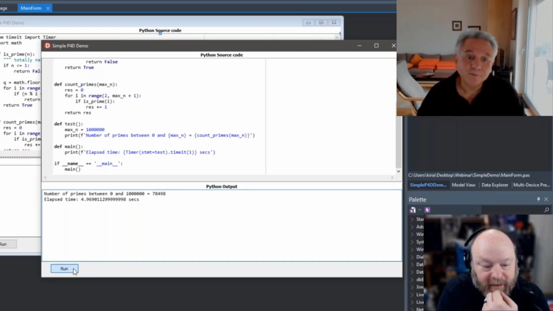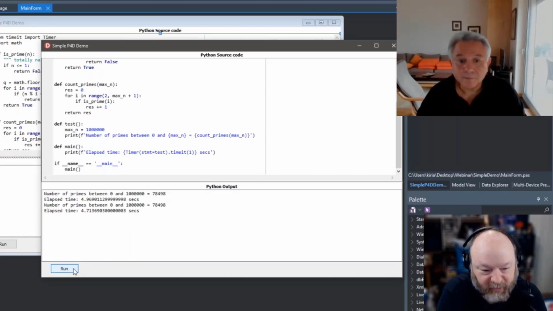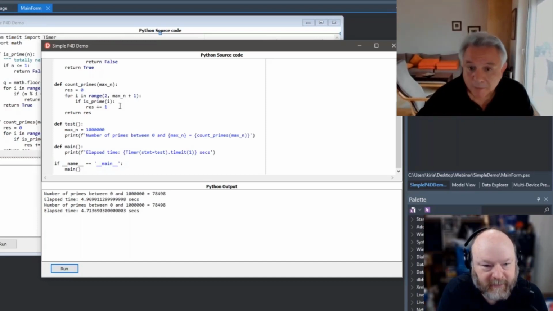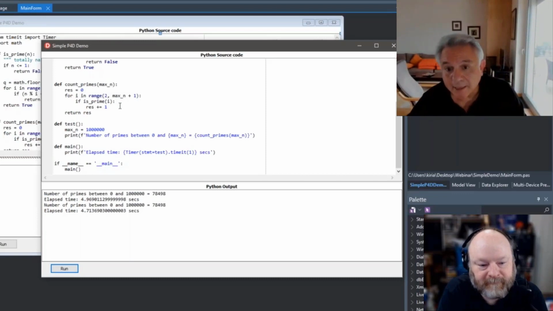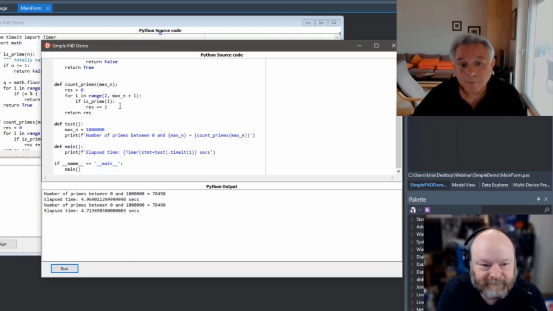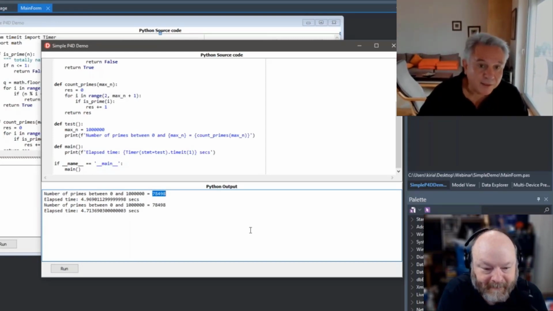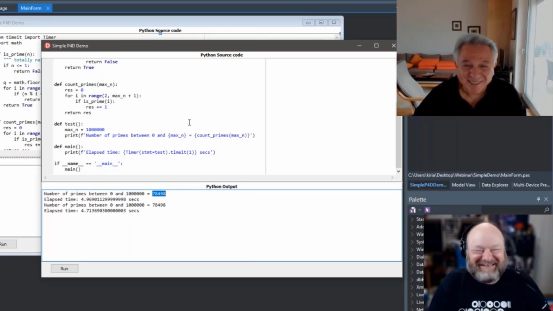But now, as far as performance goes, if you were to run this from PyScripter or some other Python IDE, the performance would be roughly the same, right? Indeed, it's going to be exactly the same. Or even from the Python prompt or whatever. Yes, it's going to be the same. There is no overhead involved. This is a DLL you call directly, no overhead. So it is about 4.7 seconds here in Python 64 bits. You can see the number of primes. You can check it's correct by searching in Google. It is correct. I just have that memorized, so I know that's correct. Really, I'm amazed.